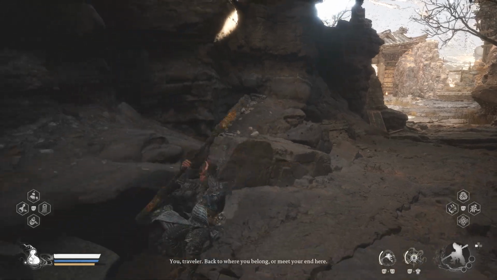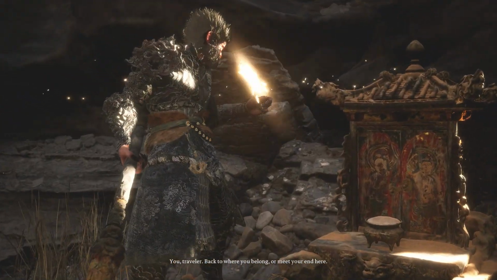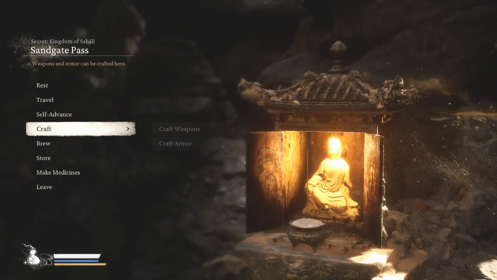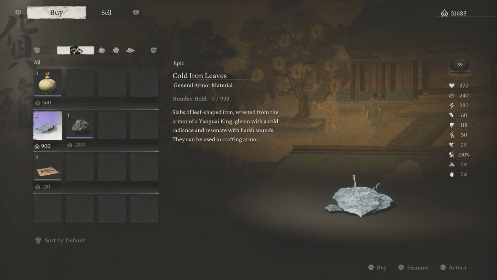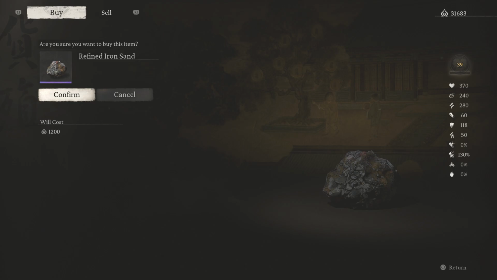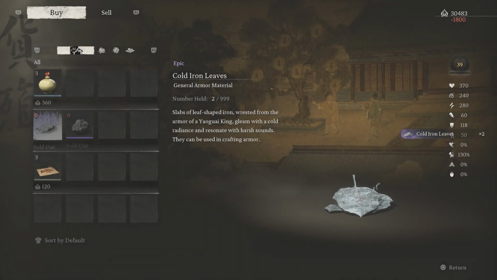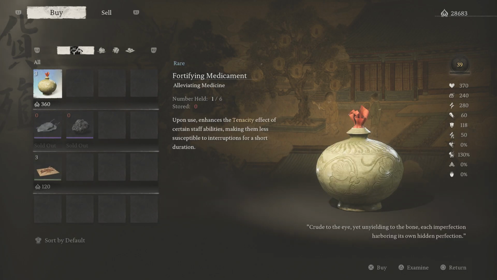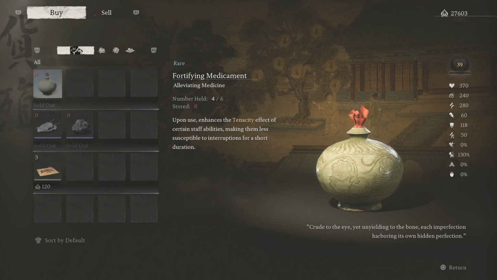Hold it. Nope. I was just trying to get a peek. Oh, yeah. I'm buying you, general weapon material. Buying you. Might as well buy you too. I'll farm if I have to.